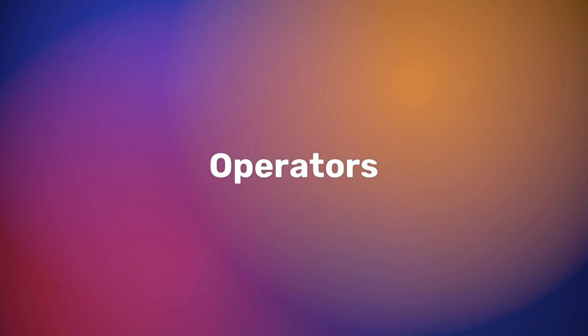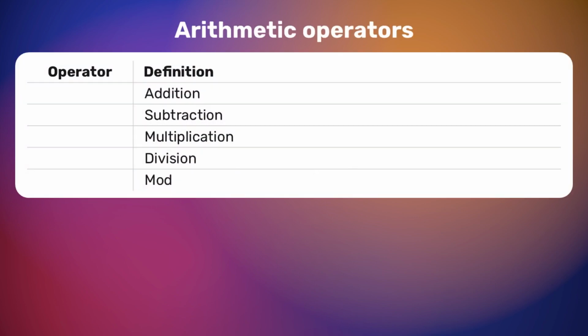Watchface Studio offers us 3 kinds of operators. The first kind is arithmetic operators, which allows us to do basic math operations. The available arithmetic operators are addition, subtraction, multiplication, division, and mod. To use them inside WFS, you will need to use the symbol that represents the operator. As these are basic math operations, I won't go through each one of them. The only one I think is worth explaining is the mod operator, as it is not very common knowledge.